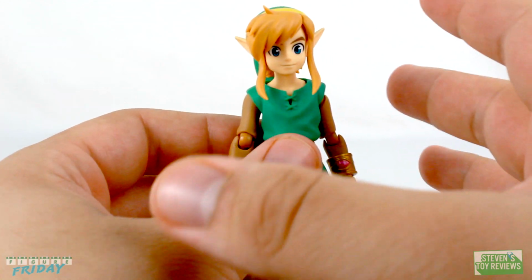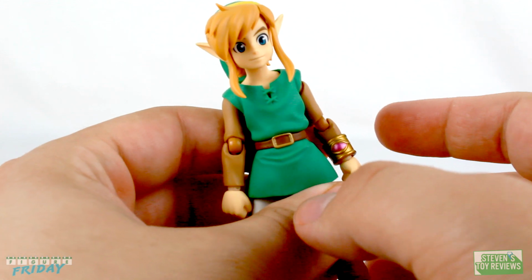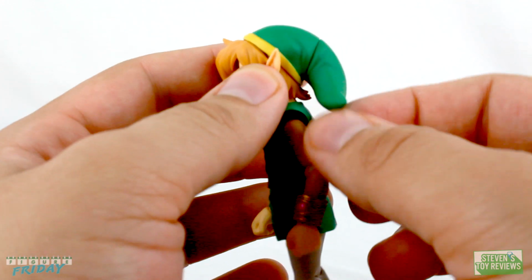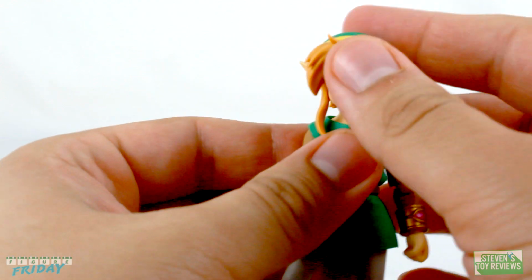All right, for the articulation of Link here, it's basically what you should expect of a Figma, but due to sizing, there are going to be a couple of joints where you think, that's not going to work, where they actually do. First and foremost, hat. The back portion of it is on a swivel.